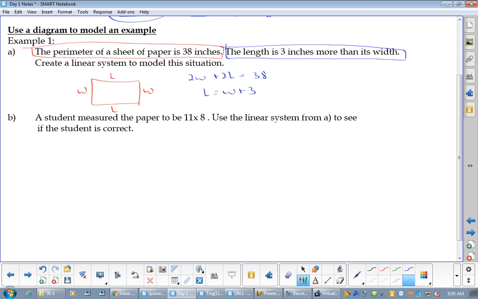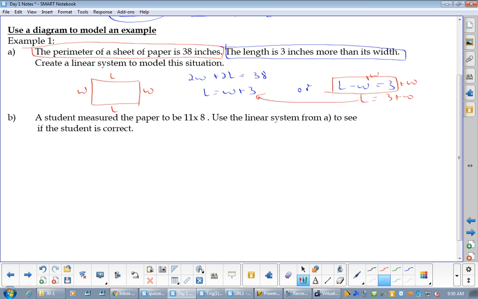Now I know what some students are going, no, the length is 3 more. Shouldn't we be adding 3 more to the length? But if we need to make the 2 sides equal, we're going to have to add 3 to the W. Now this may make more sense to you. The length is 3 more. So, or could we just go length minus width equals 3? Does that make sense? Now, do you see how if I added W to this, I would get length equals 3 plus W? Now do you see how I get the same equation anyway? Okay? But some students, this may make more sense to.